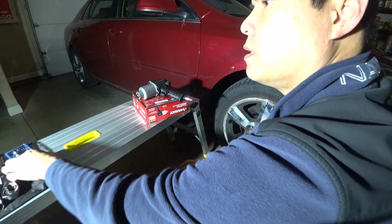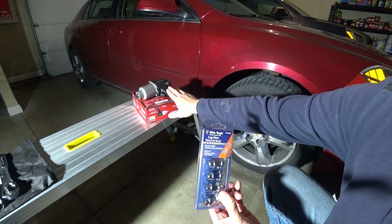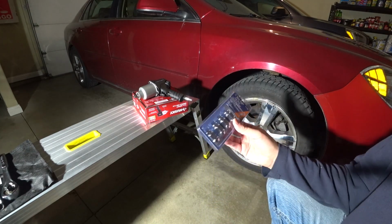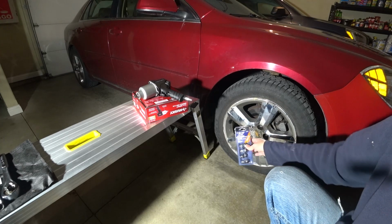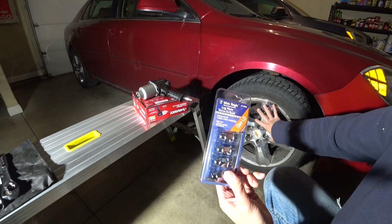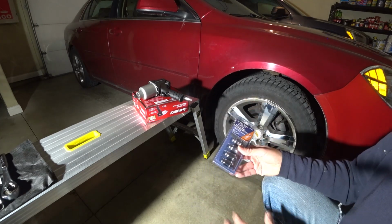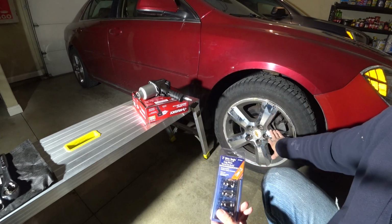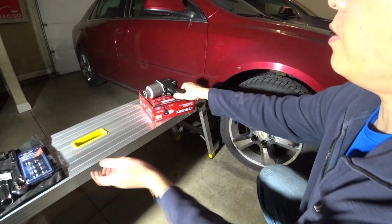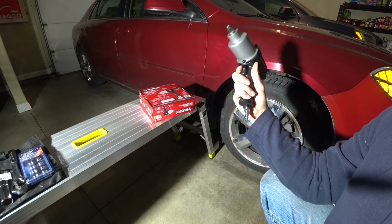Let's see here. And I actually bought some new ones. So I'm going to demonstrate here. I'm going to use this impact wrench to take out the stripped bolt. The stripped ones are actually still in there. So I'm going to take them out one by one and replace them, because I don't want to take them all at once. You don't want to do that, because your tire might come apart and bend your wheel here. So you want to do one at a time. I'm going to demonstrate how this impact wrench works wonders.